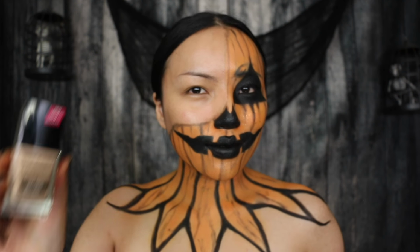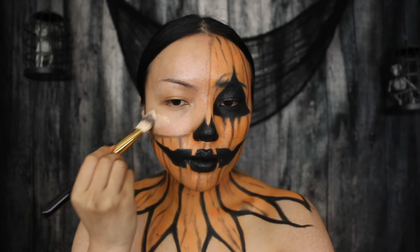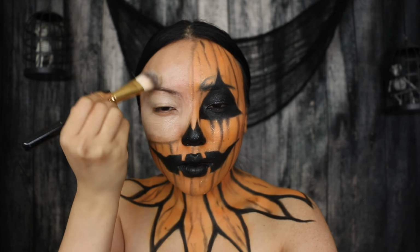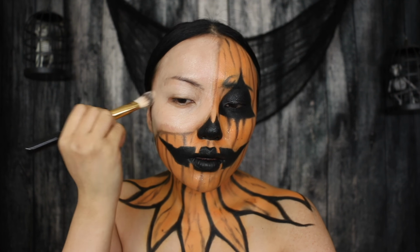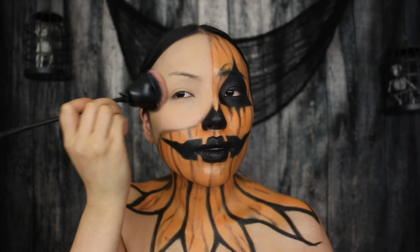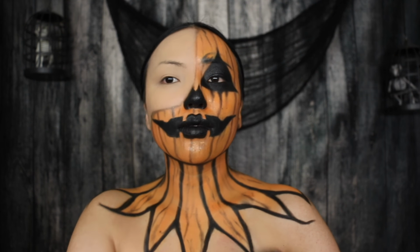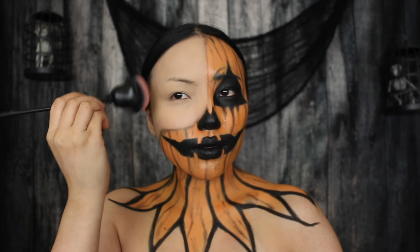It's time, guys. It's time to do the human side. So I'm taking Wet n Wild's Photo Focus Liquid Foundation, and I'm using a makeup brush because usually I like to use a makeup sponge, but I want to do some detail work on the edges. So I'm using this makeup brush. After that, I'm going to set it with a translucent powder. And if you notice, I'm using this black rose-shaped brush from Wet n Wild's recent collection. There are 2 brushes that I got from there and I love it. So I'm just going to use that to set the rest of my body as well.